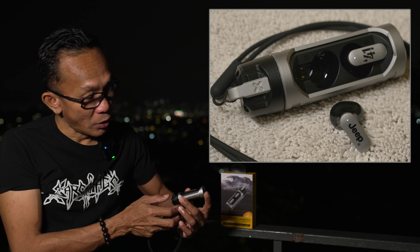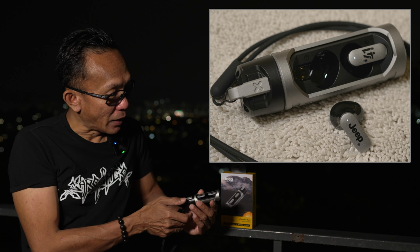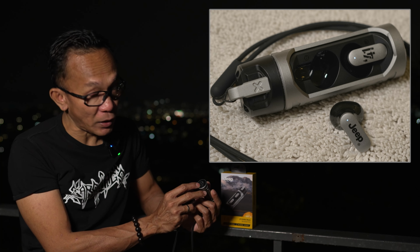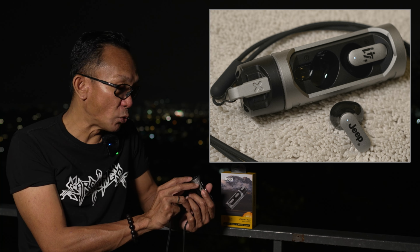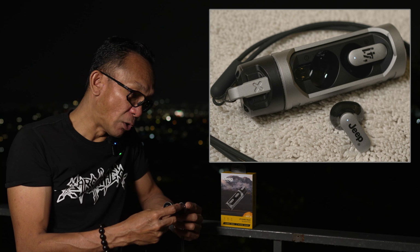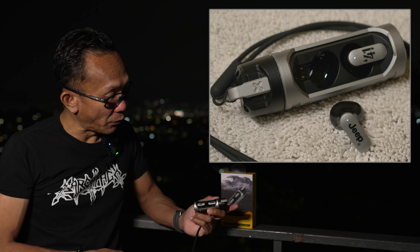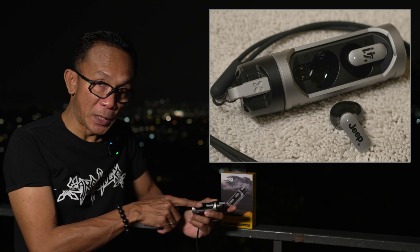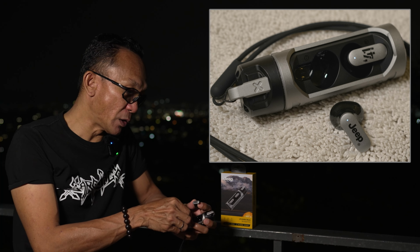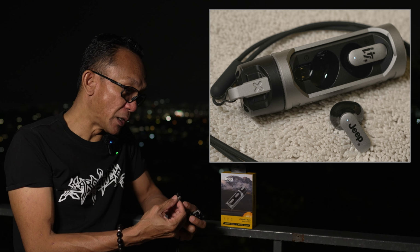So what you can do is that just like this, right, and you have the TWS here, and let me just show you, this is the interface for the charging for USB type C, okay, which is included inside the box alongside some user manual, and pretty much very simple affair, right? While you place it inside, it will always be charging, okay, just like any TWS. And have a closer look at the earbud itself.